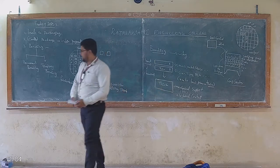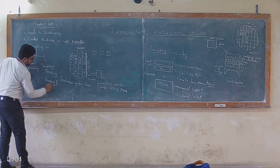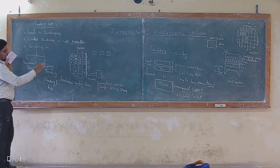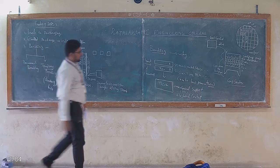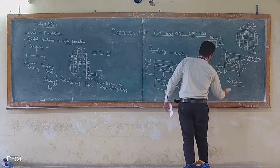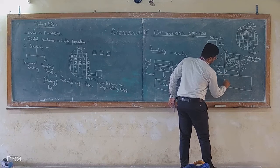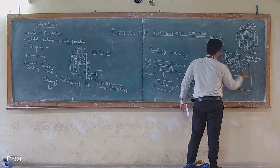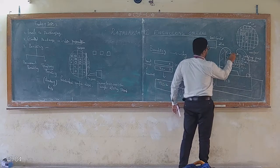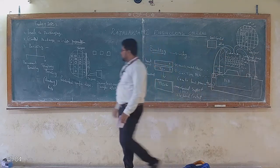That support, if I need it during fab, then I call it temporary bonding. Suppose this is my gas sensor. Now this gas sensor should have electrical contact, right? Let's say this is after fabrication. After fabrication, I'm going to have a PCB as a supporting board. From here I'm going to provide the electrical connection, and it is still extending the electrical connection over here. So my bonding is required.